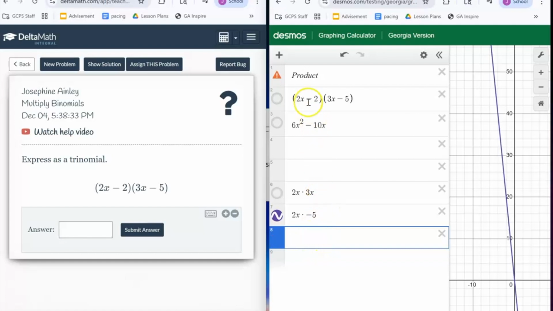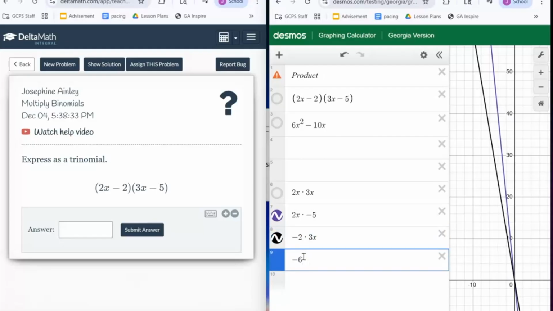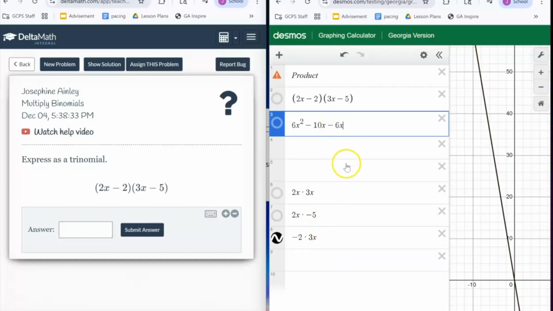All right, my third multiplication. So I finished multiplying this one. My next one is negative 2 times 3x. And that's going to be negative 6x squared. And if I've done that correctly, again, it should do what? Match. So there's my black line. Yes, I did. So this term is correct. So I'm going to put that over here.